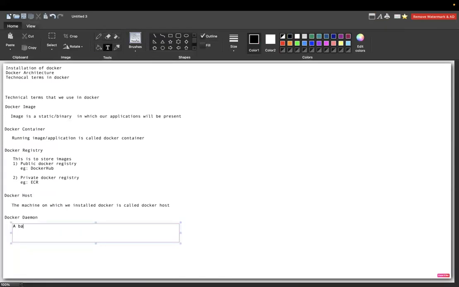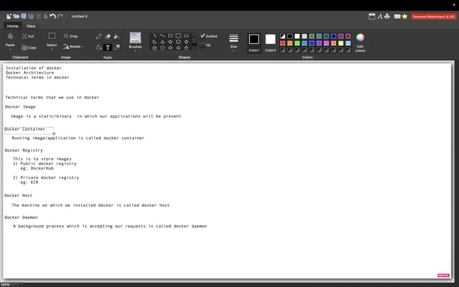That's the Docker daemon. So these are the terminologies that you need to know before proceeding with Docker. Docker image is static, a binary in which our application will be present, but it is not in a running state.